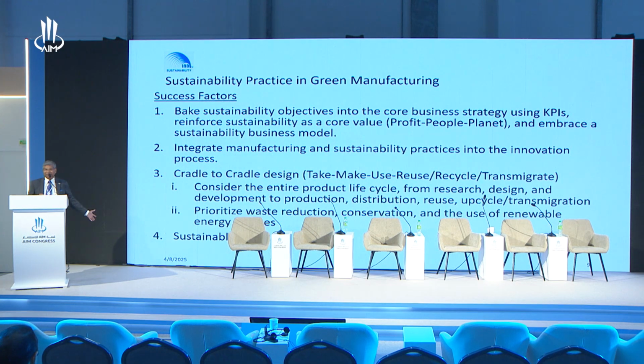We have discussed each one of these as I was going through these 5 use cases. Do you have any questions about what I have here? I tried to explain about baking in, core value, the 3 Ps. So when it comes to making investments in green manufacturing, there is a proven pathway, clearly identified success factors. So the risk mitigation, risk strategies are manageable, but you've got to work hard to make it happen.